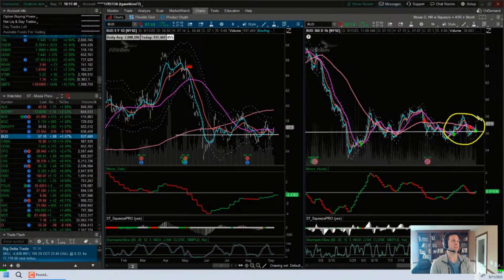And we can even see the 50 starting to cross over the 200. We got some divergence. Let me draw that for you. There's your level. Got some positive divergence, just like we saw here on the daily chart. So maybe this is something to keep on your list and look forward to.